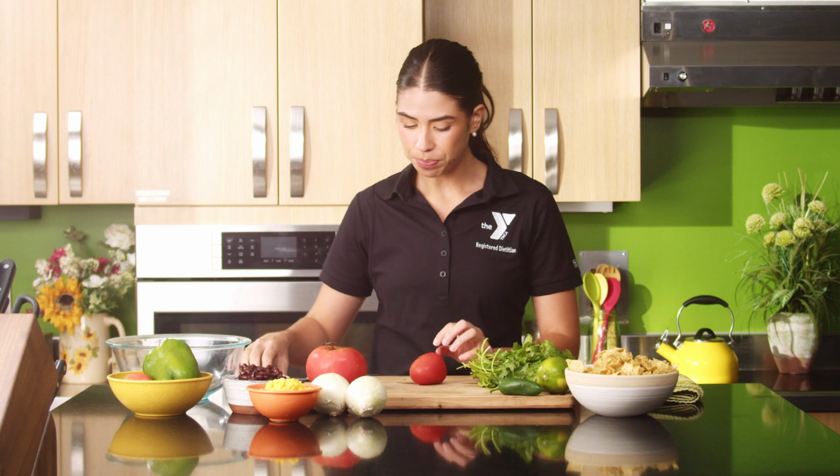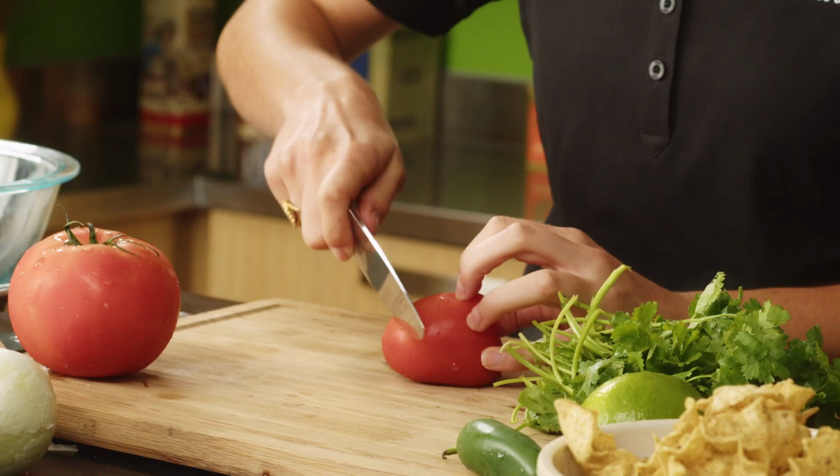And why we're going to be dicing today is because we want our produce to be around the same size as our beans and our corn. That's kind of the whole point of a salsa, is that everything is around the same shape, so you're getting everything in one bite when you eat it with your chips. Let's cut and dice our tomato.